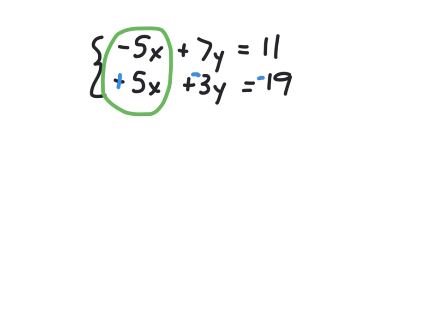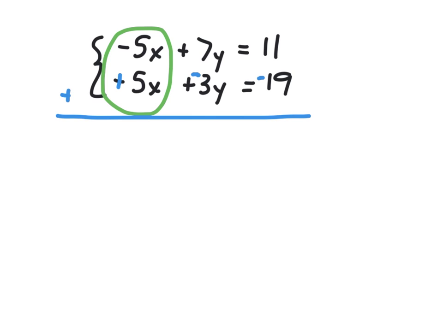You can also think of it as we want to add the opposite, right? Rather than subtracting these two equations, which is what we would need to do to get a 0 and to eliminate the 5x's, what we're going to do is add the opposite. So subtraction is what we want to do, but we add the opposite. You can think of it that way also. The bottom line is we've been saying we keep flip change every term in the bottom equation. So now we've created opposites, and now we can go ahead and run that elimination method.